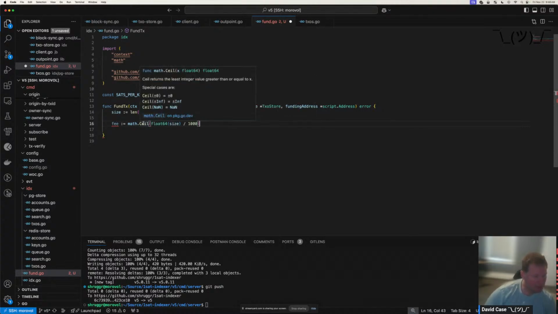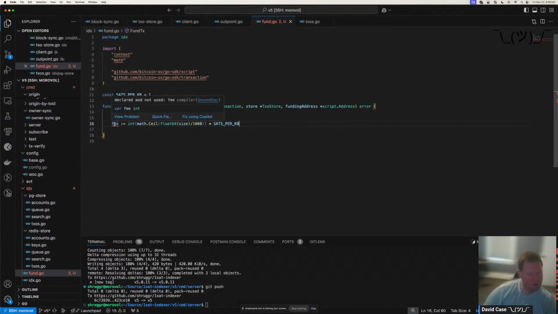Is that going to return me a float? Yes, it is. So let's just make this int then times. Okay. So fee here is a number of Satoshis that I need to add to this transaction.